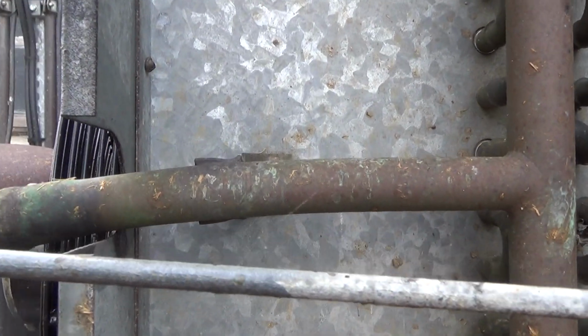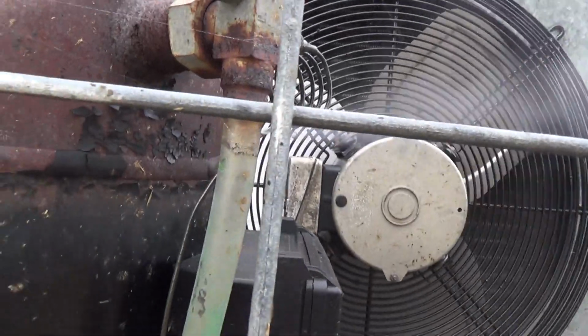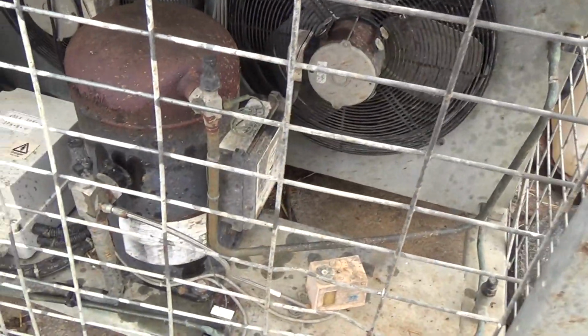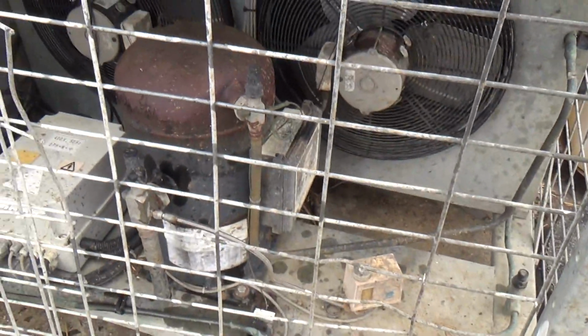Yeah, so it's got a twist on that. It's bent down. Something's pushed on that. That bottom one's had a tweak on that as well.